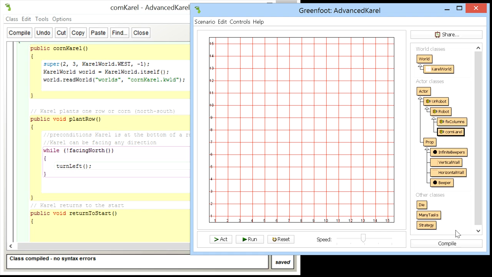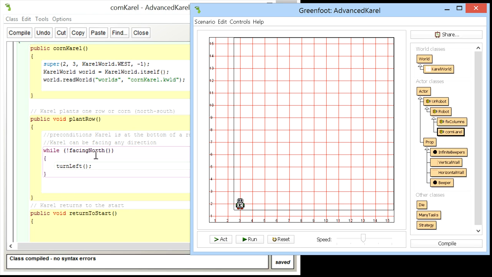Again, I got to compile it, and then I'm just going to hold down the shift key and shift drag one of these Karels. Was that not the shift key? There it is. Shift and just click right there. So I'm going to ask it to act and watch what it does. Do you see that? The thing turned around and it kept turning around.